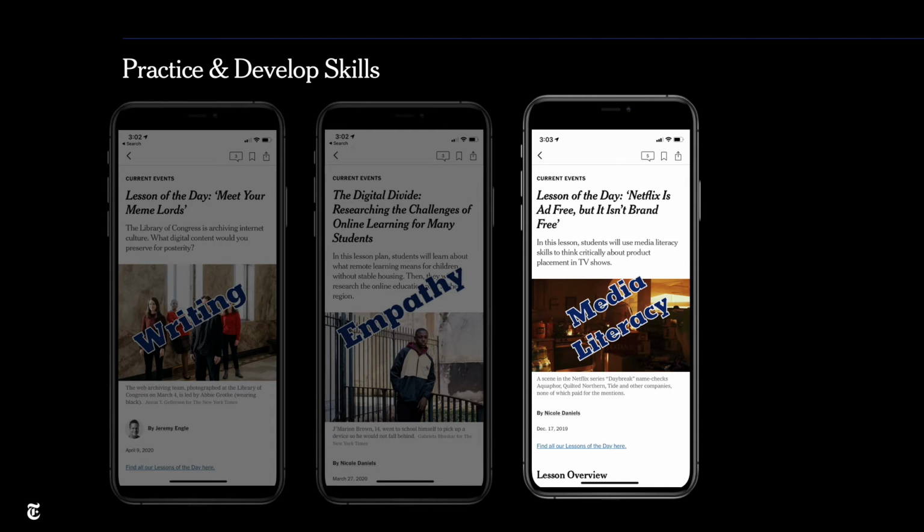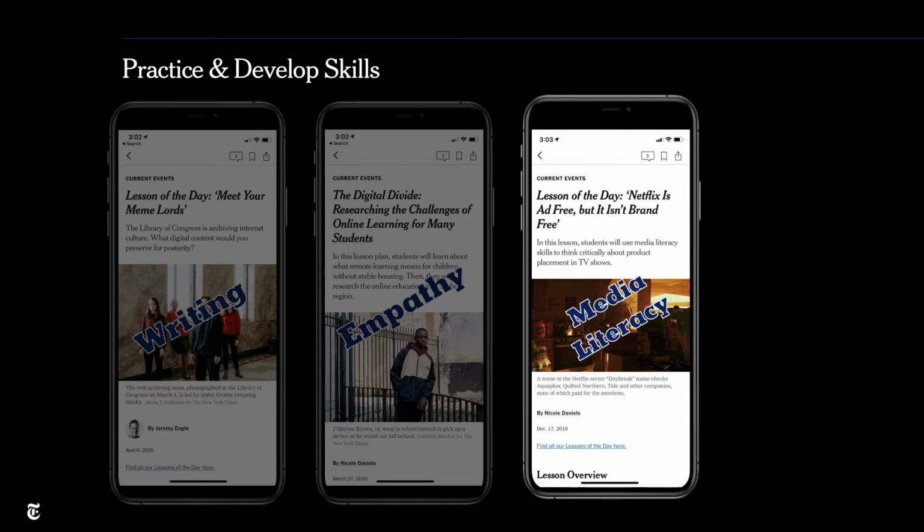Media literacy is also an important component of many of our lessons. In lessons focused on media literacy, we use the 5 key questions from the Center of Media Literacy. They are: who created this message? What creative techniques are used to attract my attention? How might different people understand this message differently than me? What values, lifestyles, and points of view are represented or omitted from this message? And why is this message being sent? So these questions are used in many of our lessons focused on media literacy.